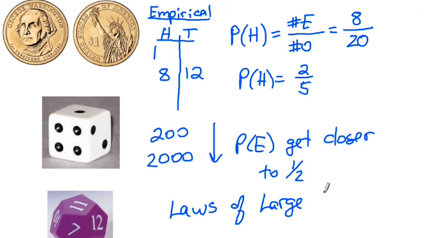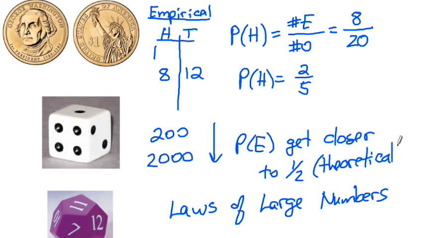So empirically, we could do the experiment many, many, many times, and eventually we'll end up at the theoretical probability. It's just you have to do it a lot so that the number on the top and the bottom start balancing out towards a half. And that's one of the cool things about probability. Even though empirically this isn't exactly a half, if we did more trials, it would get really, really close to being the theoretical probability. In the end, which is kind of neat if you think about it. So the theory and the empirical do have a common ground.